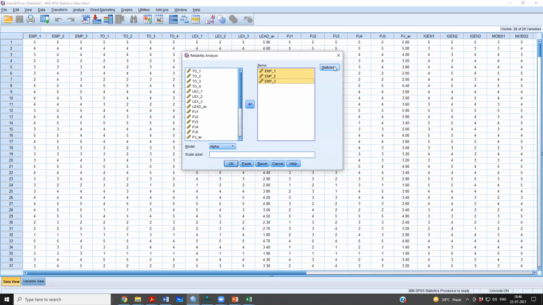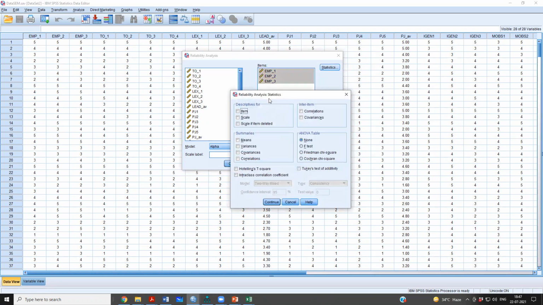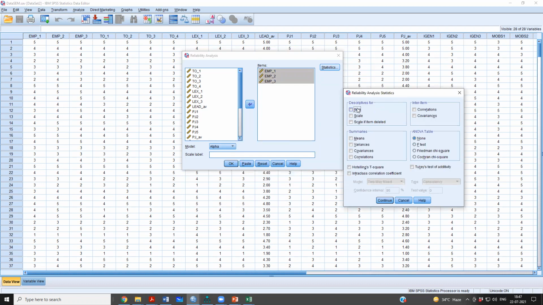Now go to statistics. We'll go to statistics and we'll say descriptives for item, scale, and scale if item deleted, right? Summaries if you like, mean, you can also report inter-item correlation.